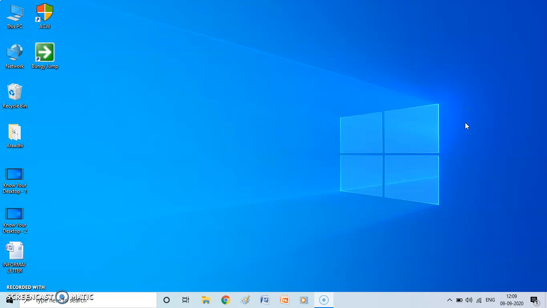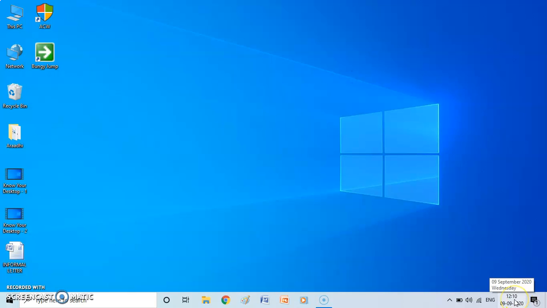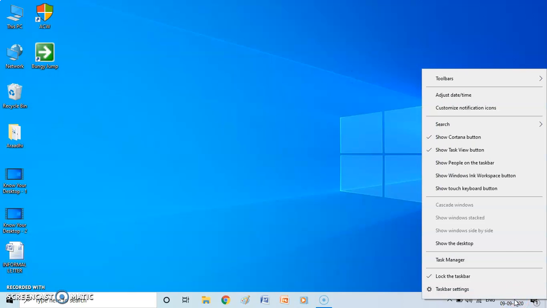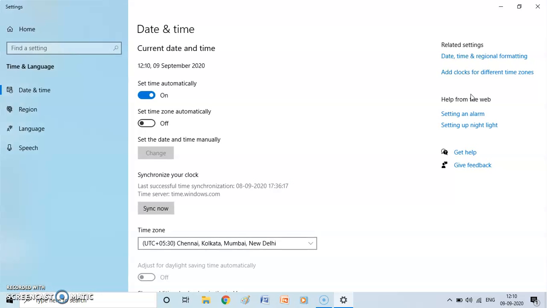Okay, so if you have to change the date and time of this computer, you will first of all have to come to the taskbar and look for the clock and calendar. So you can see in this right corner, this is the date and time. If you click on this, this box will open. But instead of doing that, you can simply bring your mouse here, right click, and you will get an option, adjust date and time. Now, if you want to change your date and time, you first of all have to turn this off, because if you turn this on, it will automatically select your date and time. So turn this off.